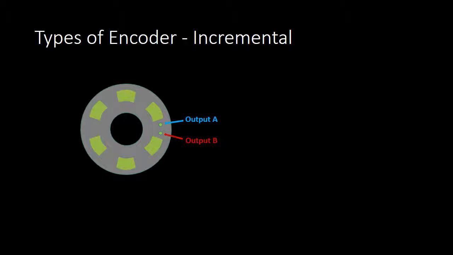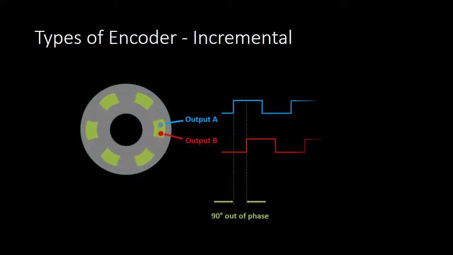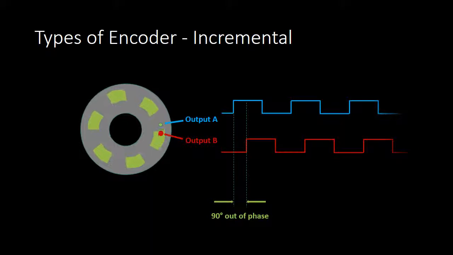An incremental encoder's output consists of two square waves, each of which correspond to an increment of rotation. Two light beams pass through the disc onto the photodiode. Light beams A and B are each received by a separate diode and converted into two square wave signals at 90 degrees out of phase, known as quadrature output. This output will then determine the speed, direction, and other information.